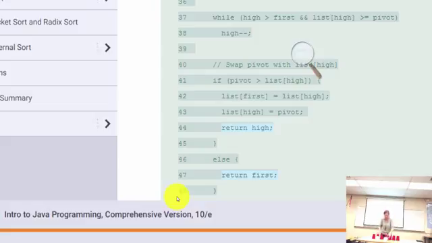High pointer moves down. He's looking for somebody less than him. Is this guy less than him? Is this guy less than him? All right, but now they crossed. Uh-oh, they did the crisscross. So what do we do? Yeah, we swap pivot and high. And then we mark our pivot to know that he's in order. We can assume this guy's dancing with himself and he's in order.